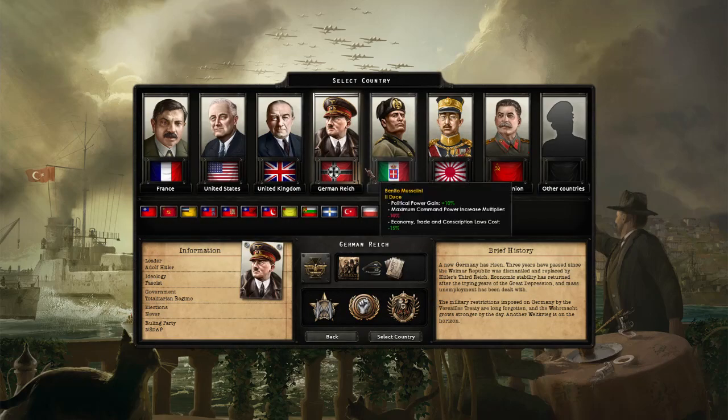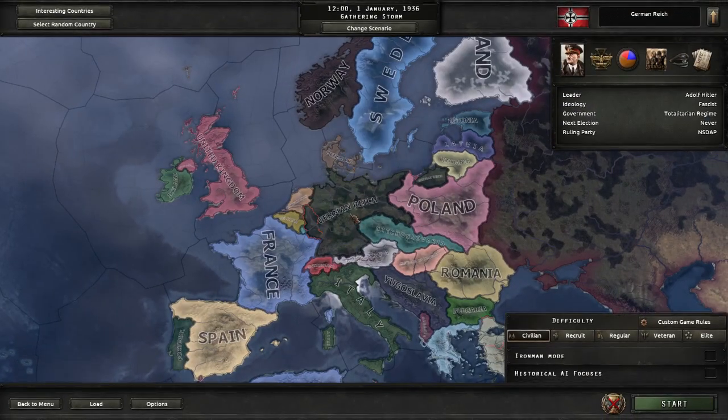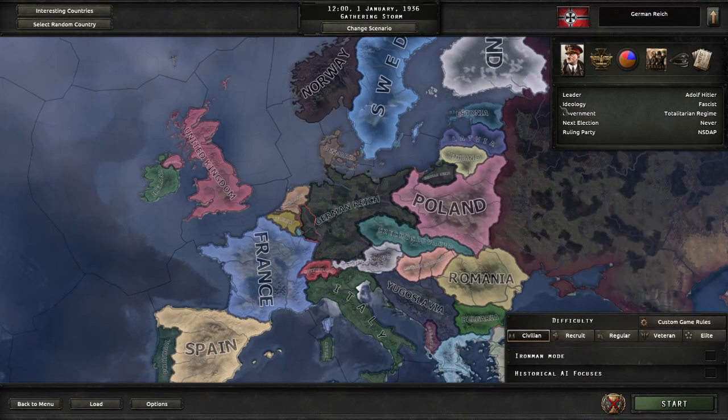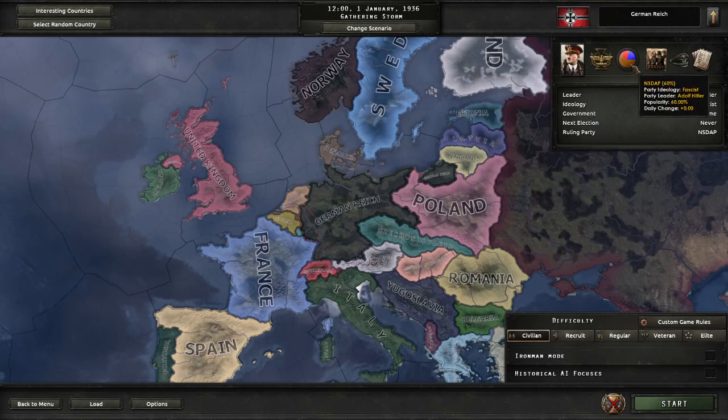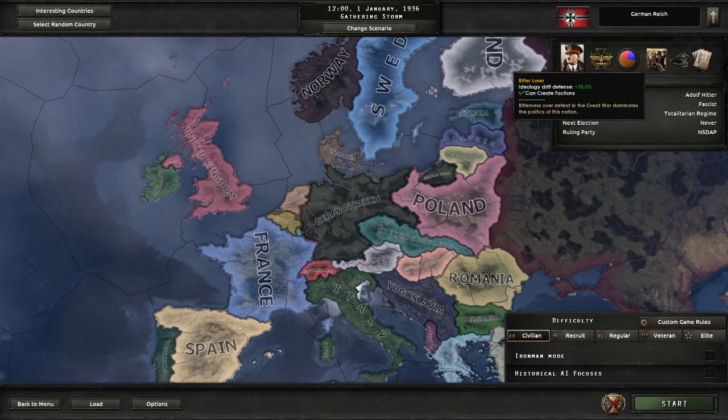Here we are. We've got the German Reich, led by, well, Adolf Hitler. Not gonna try and pronounce that. Fascist. We have the Spirit Bitter Loser, which allows us to create faction.